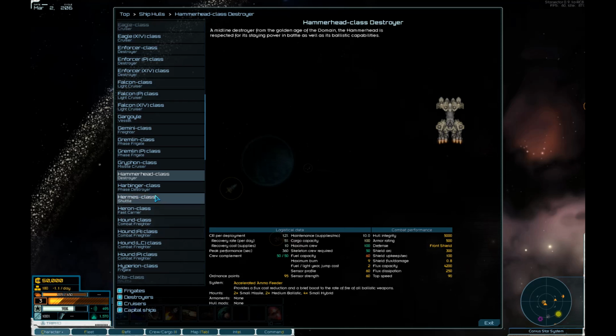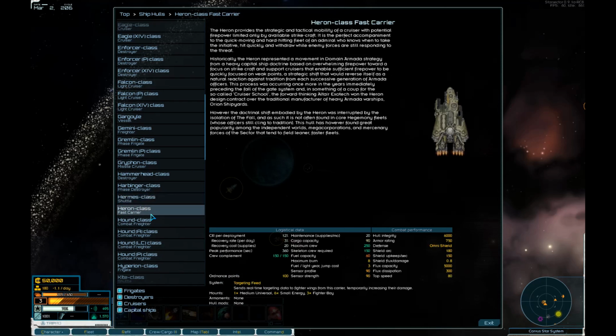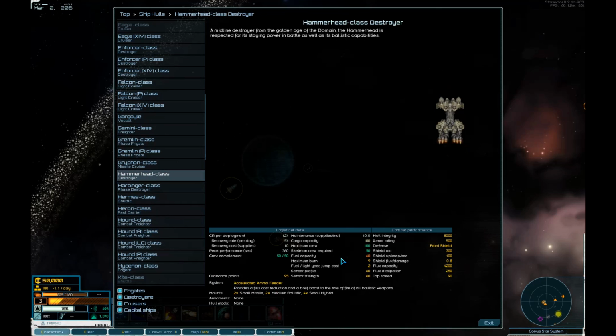Most ships have systems. We look at Harbinger, it's got a quantum disruptor. The Hermes has got maneuvering jets. The Harrier has targeting feed. Everything's got ship systems. It's what happens when you press F. In the case of the Hammerhead, it will provide a flux cost reduction to ballistic weapons and a brief boost to the rate of fire of all ballistic weapons. So all of your guns will fire slightly faster and will produce slightly less flux. It's basically a straight upgrade to your DPS in every way. It's a fantastic ability.